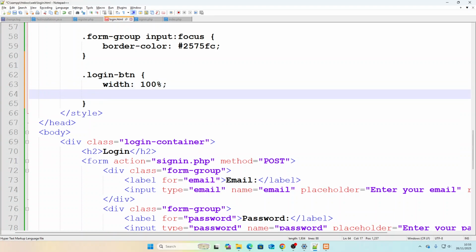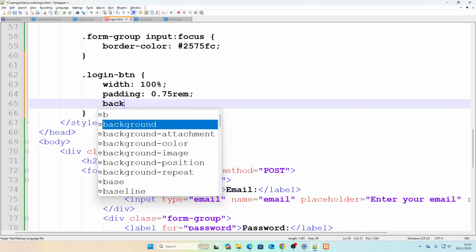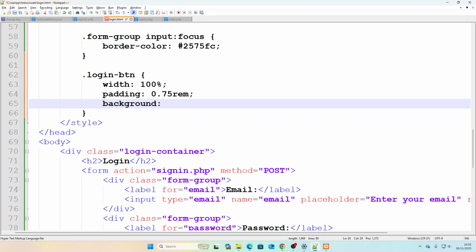Then we also add some spacing, which is still the same, 7.5, as the input. And for its background, I'm going to use the color for the input fields on focus, that is 257FC.